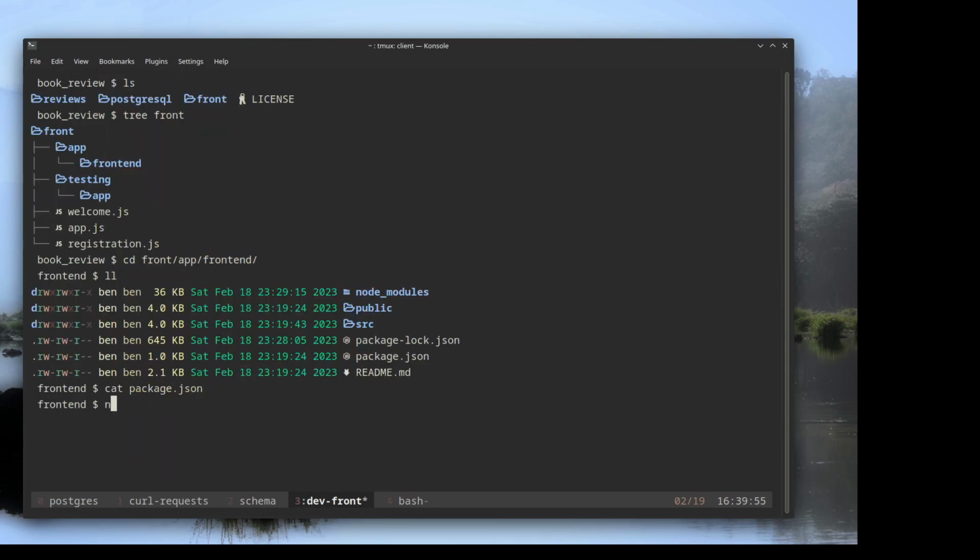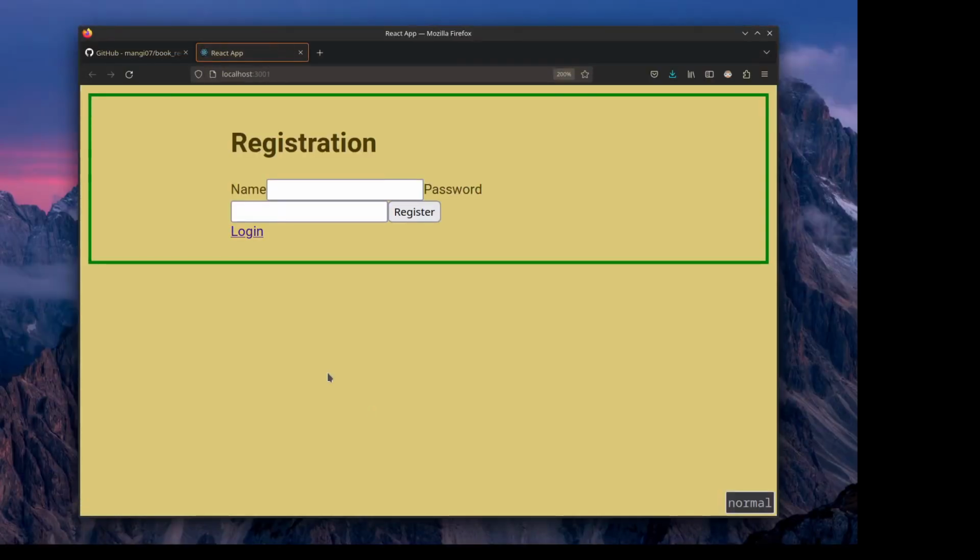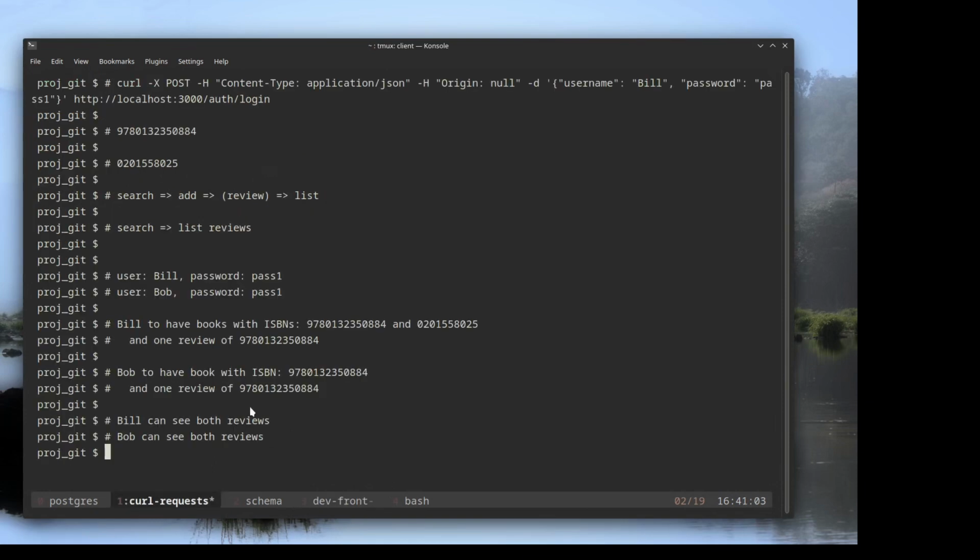So npm start should start up a server, and this is React. Over here there's a lot of information I prepared, but if you read through the documentation, you can try curl requests this way. I think one of the readmes was slightly incorrect. One of the port numbers was wrong, so just pay attention to the port numbers that I've mentioned here.